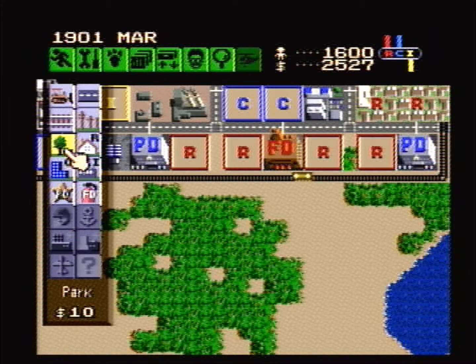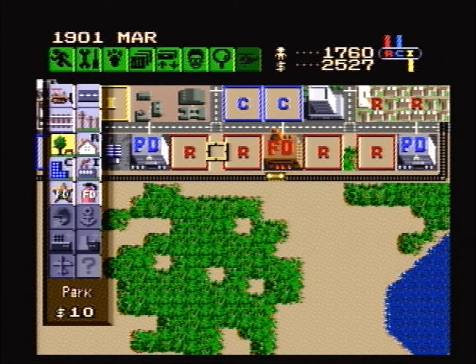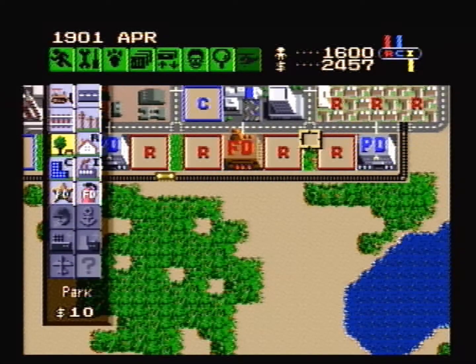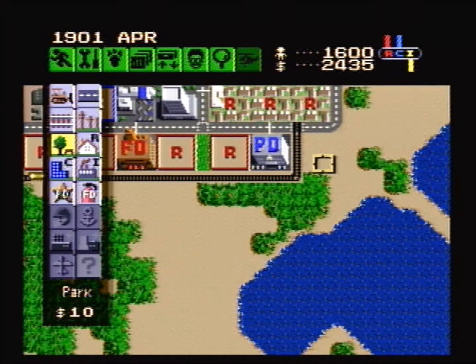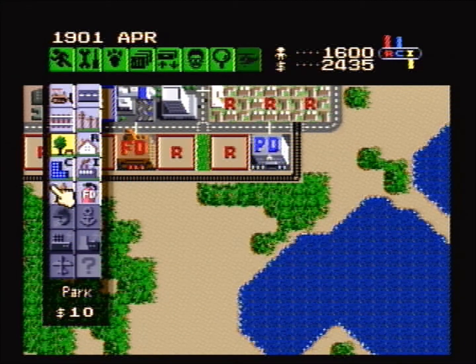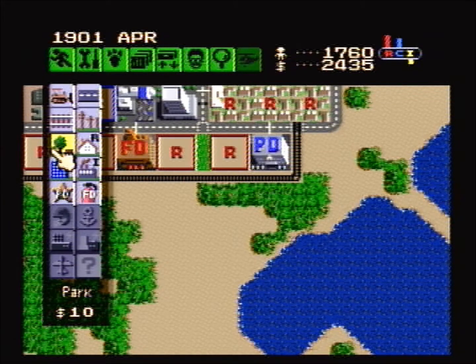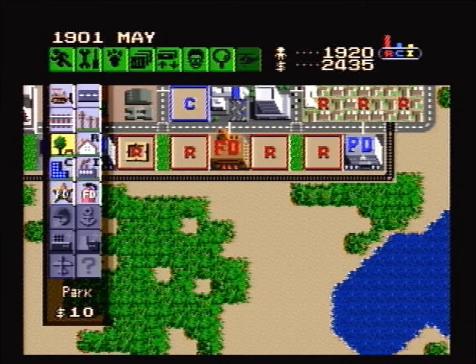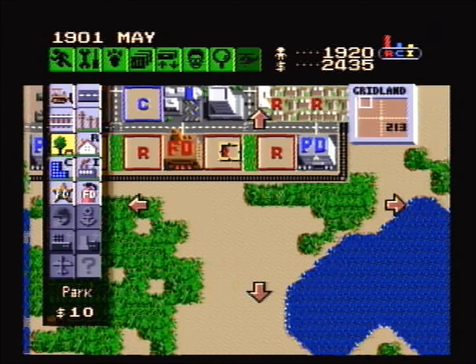Here's one thing, parks will increase the land value of zones and buildings that they're next to. So that's a good thing to put down. That's pretty much all there is to it. I mean, later on you get into some pretty deep strategy, but you want to kind of lay out a groundwork to build off of.